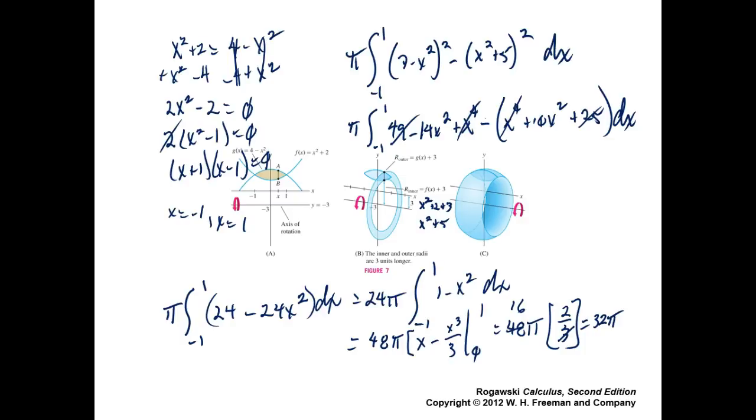Okay. Minus, though, you subtract out this inner radius here, and that came from this one, which was alpha of x, x squared plus 2 plus 3. So that's your x squared plus 5. That's that one. And you're subtracting that area away. Well, that is pi times this radius, x squared plus 5 squared times the dx. Okay. So, yeah, you're doing the outer area minus the inner area.